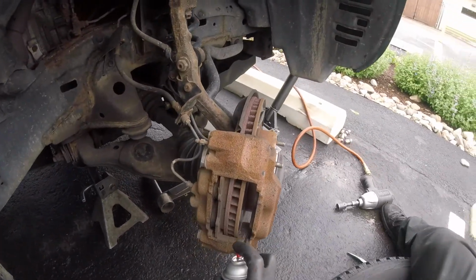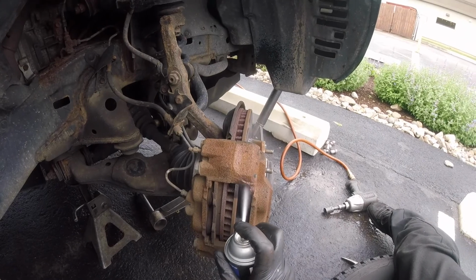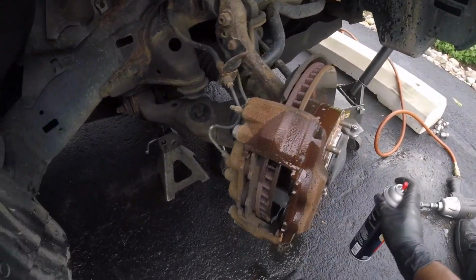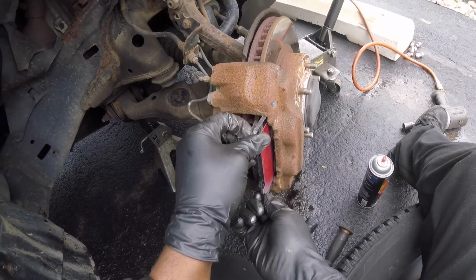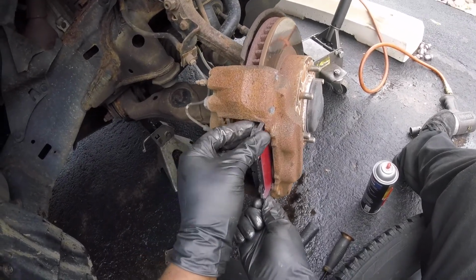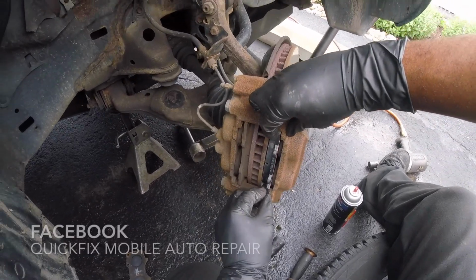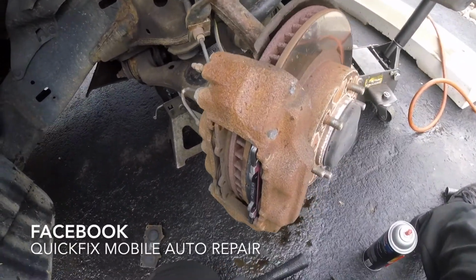come over to the vehicle, get that dust up, get inside the pistons, go. Let me straighten her out some. Okay. There we go. And we got one in. And let's do this one.